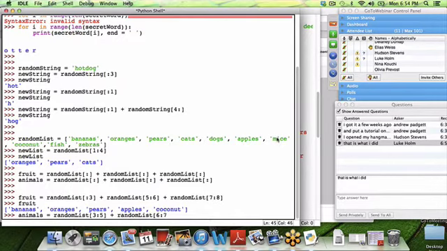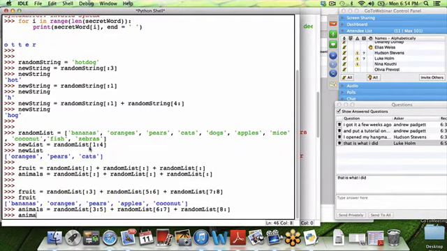And then add to that the splice of 8 to the end. 8 all the way to the end there. And for animals, there we go. All right. Great, everybody.